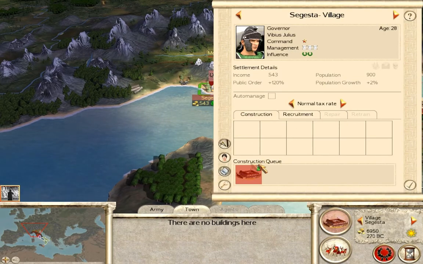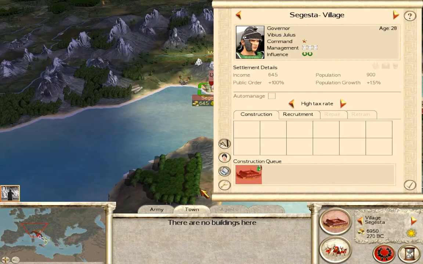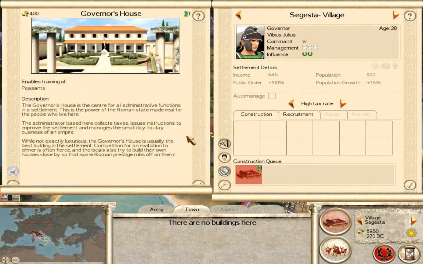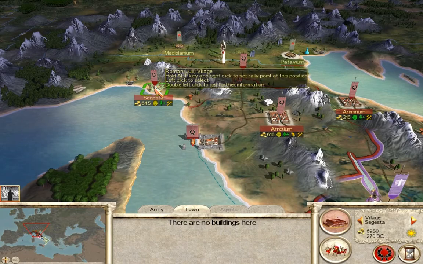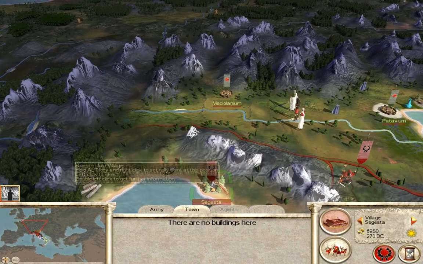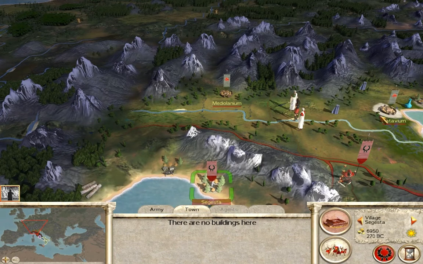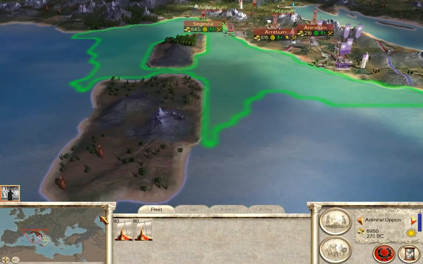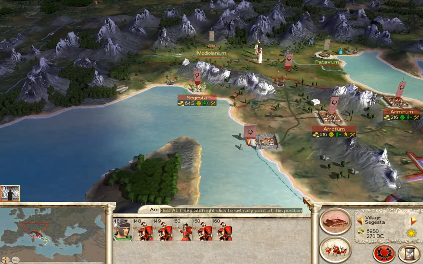I think the first thing we're obviously going to have to upgrade is to turn the settlement Roman by building the governor's house first. You can see how the little sprite on the map doesn't look Roman, it looks barbarian like this or this. Yeah, we have to change that. We have to make the settlement Roman first. Well, we don't have to first, we just can't build anything else in this town. But it's usually a good idea.